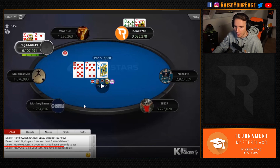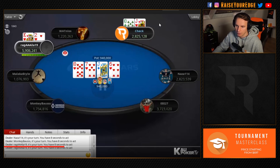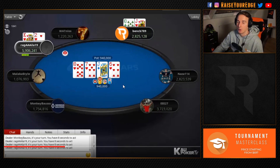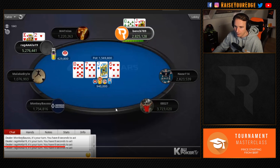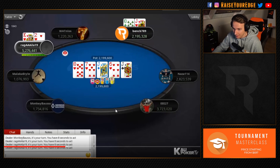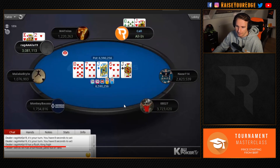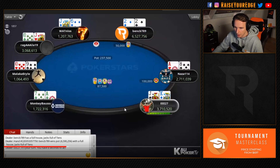Raising wouldn't be wrong, but I like to simplify these spots a little more. He's going to have a very wide range, so for me it makes a lot of sense to play my stronger hands a little slower. He's not going to be stacking off queens or kings on this board, so he also needs to have an incredibly strong hand, and our ICM is huge against him with all these shorties. That's where I try to keep it more simple — just call. Yes, I sacrifice some semi-value because he can check back a lot of hands, but I also give him the opportunity to bluff into me. Terrible turn, great river — this is where you need the setups, this is where you need to have some lucky gems. We call and we are the chip leader. That's just a cooler — nothing you can really do.